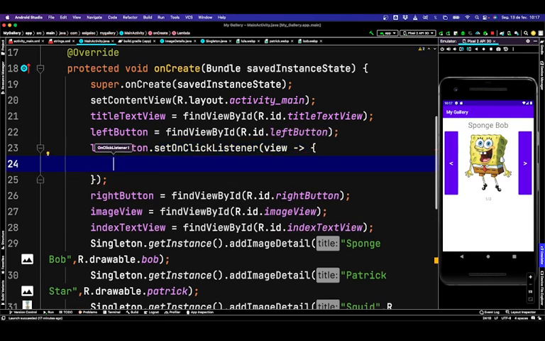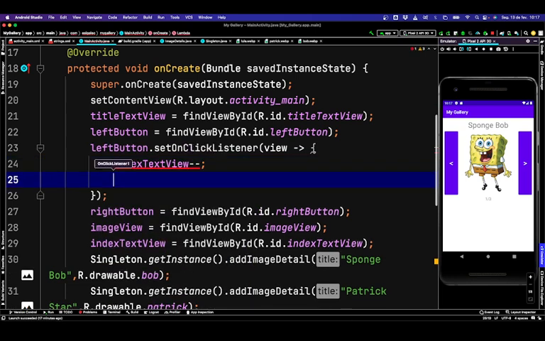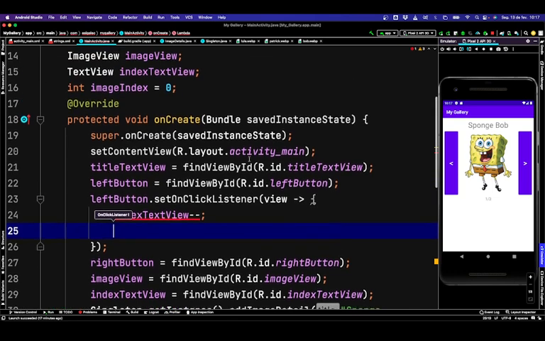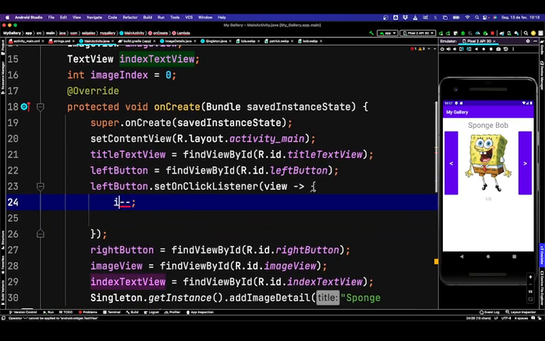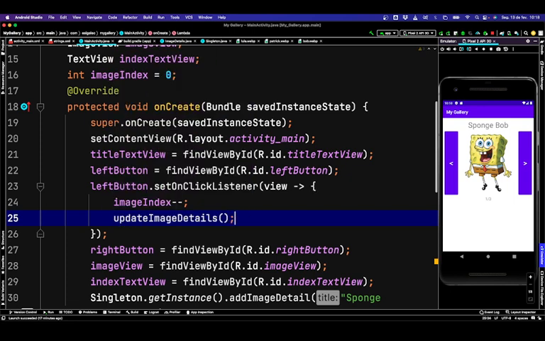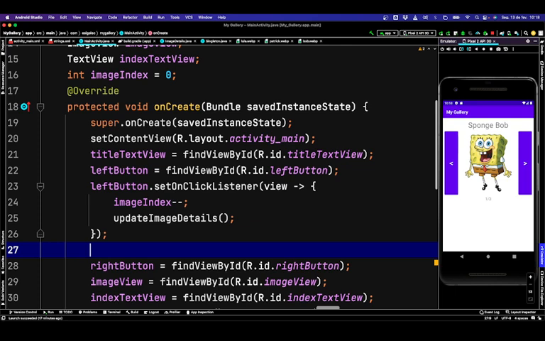So every time the left click is pressed, it goes to here. Then we are going to say index text view, decrease, no, image index. We decrease one, and then we are going to update image text.